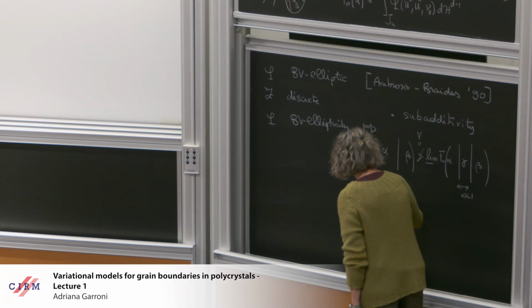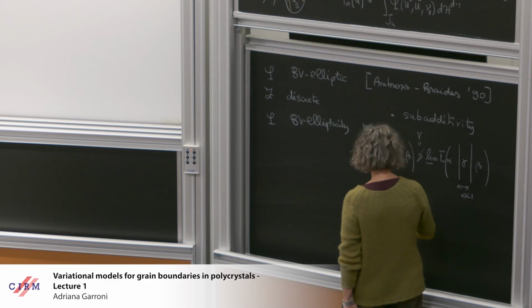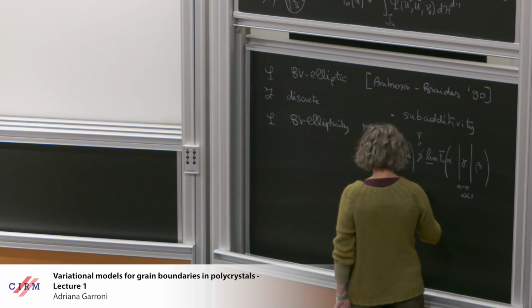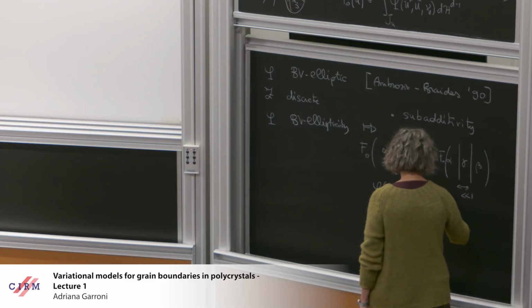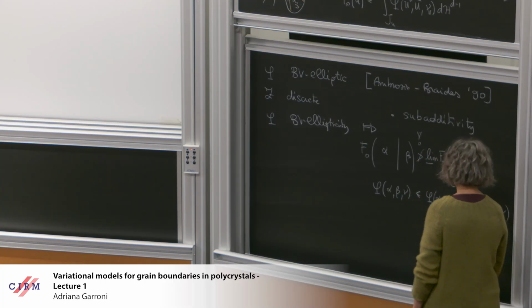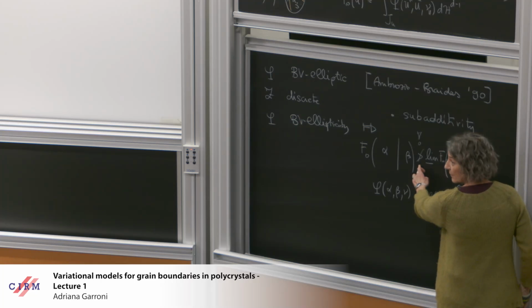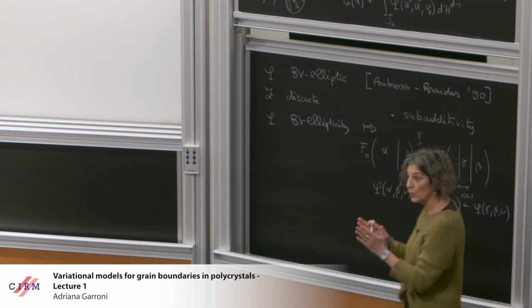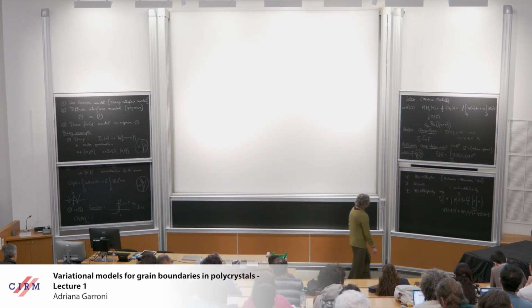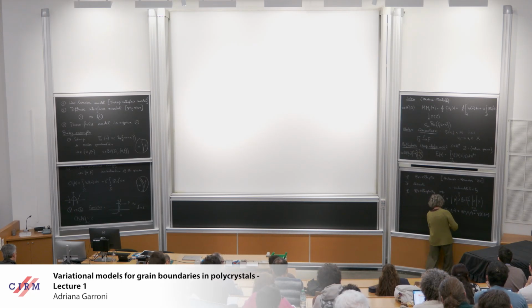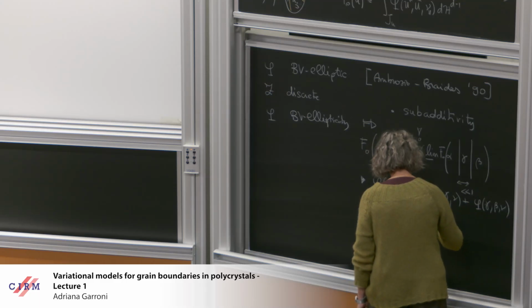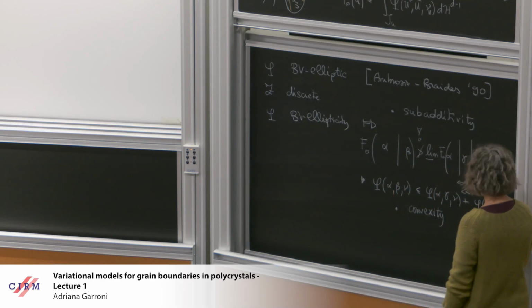So the subadditivity is telling you that phi of alpha, beta, nu is always less than or equal to phi of alpha, gamma, nu plus phi of gamma, beta, nu. So this inequality guarantees that it is never possible to construct a sequence in which you approximate the sharp alpha-beta configuration with something which has a different macroscopic structure. So this is the first property you always have. And then you have some sort of convexity in the orientation of the boundary.